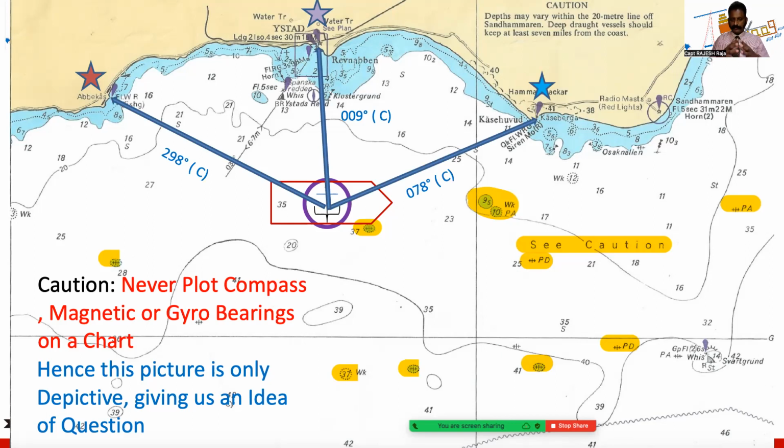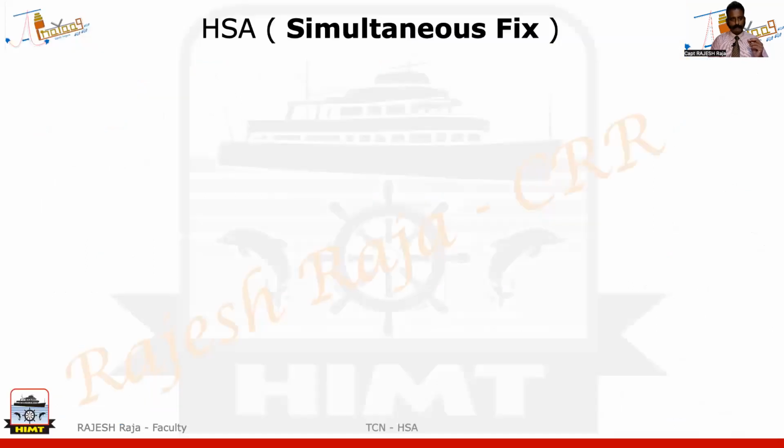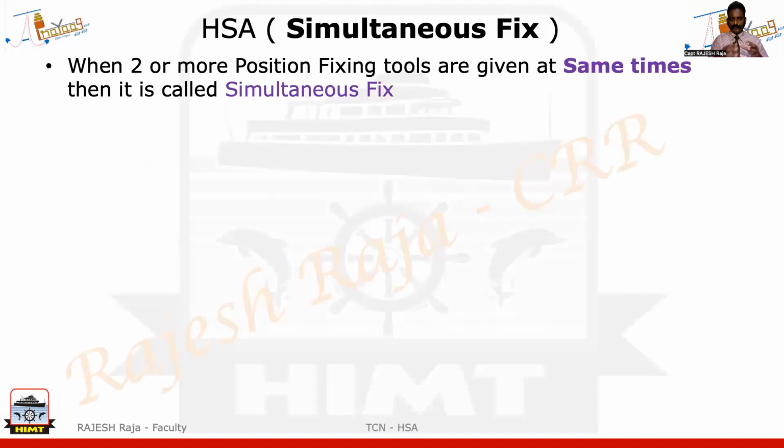So I cannot plot it directly on the chart. This is just depictive. And please remember, this is not a fix. This is not your position. This is just approximately where you could be. So just to show you an overview of this question, I made this slide. But let us start off how exactly would you go about in your real exam. So let us quickly look into this feature.